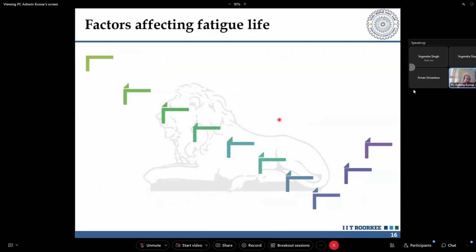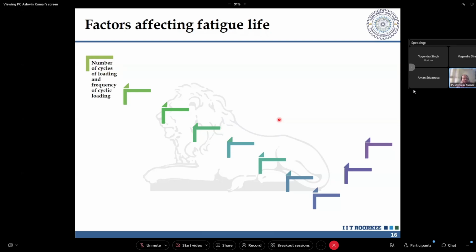So what do we understand till now? Yes, fatigue phenomena is there. It is like the growth of the micro crack to the macro crack. It happens in certain stages, that is crack initiation, then crack growth, then crack propagation, and finally when the cross section is not enough to hold up that kind of stresses that is being applied, it fractures.